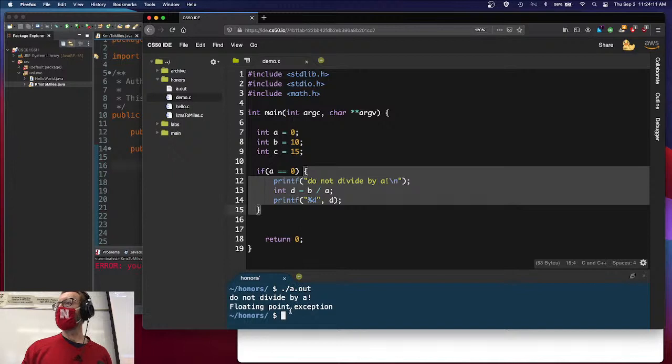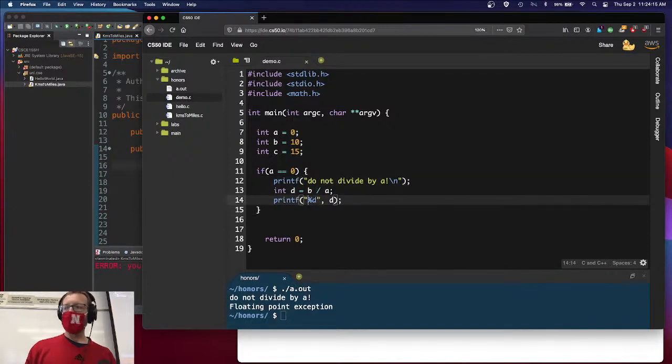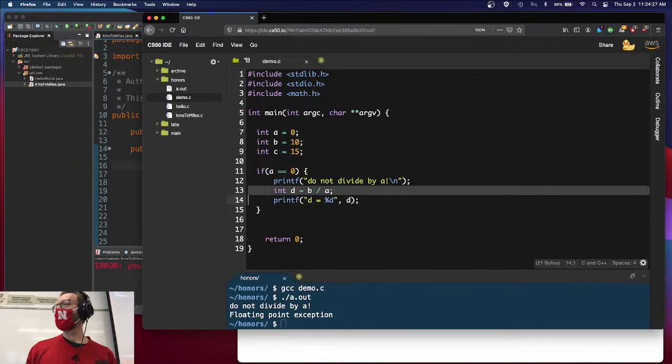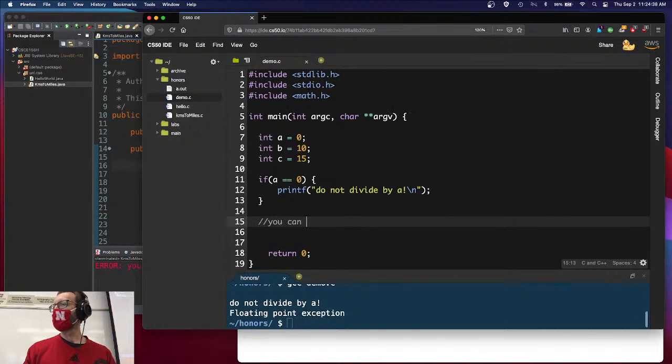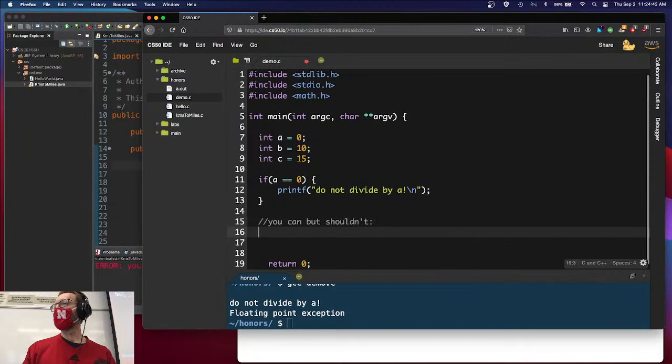If we tried to, I guess maybe it was because we never ended up printing anything, right? Print d is equal to, let's recompile it and see if we can even get that. No, it killed my entire program because I divided by 0, right? Okay, so I won't do that. Fine. You can, and is this big enough for everybody in the back, or do I want to zoom in? Okay, a little bit.